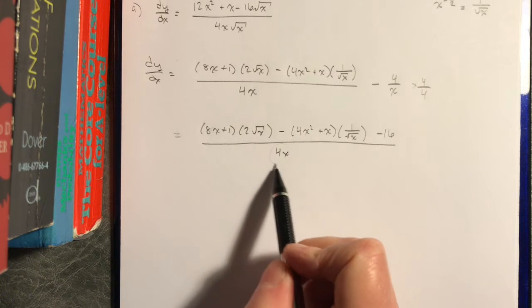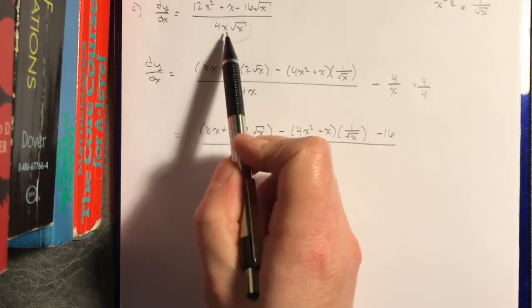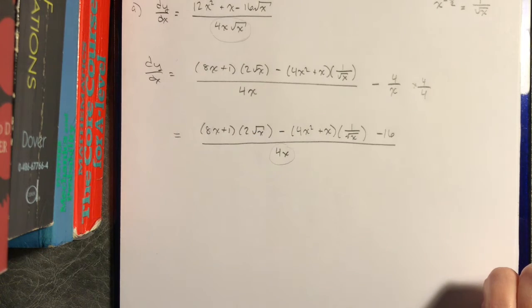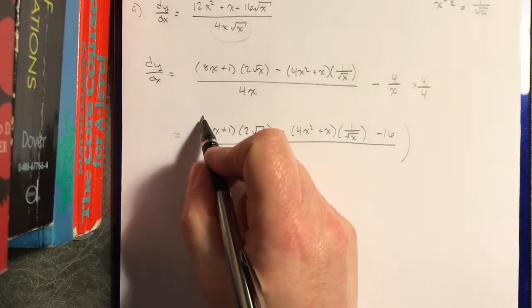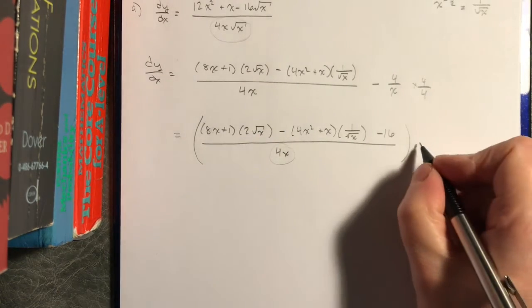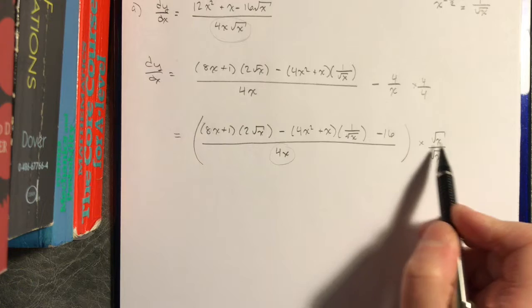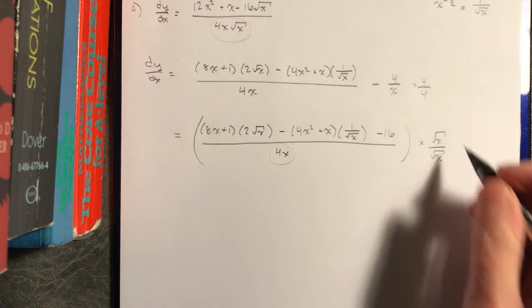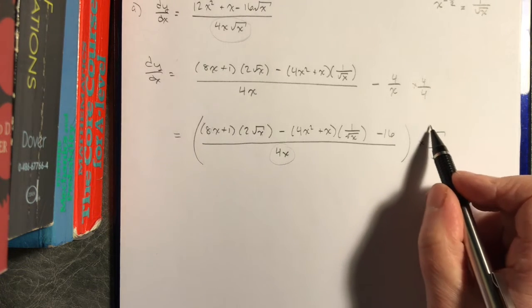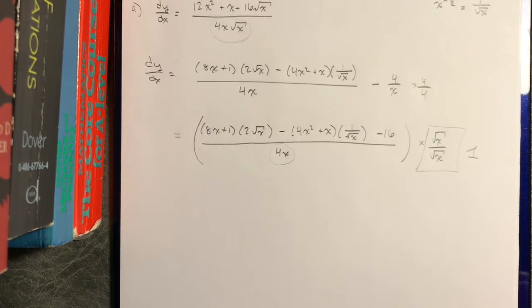This denominator of 4x is not quite the denominator they're asking me for. It's got a times root x on it. And one fast way I can get a root x on the bottom is to multiply this whole mess by root x over root x. That's the bump-up-into-equivalent-fractions thing. Multiply the top by the same number, the bottom by the same number. Ultimately, you're multiplying by the number 1 when you do equivalent fractions. Thing divided by thing is the number 1. So when you multiply by the number 1, you don't change the value. But you can write the number 1 in a whole mess of creative ways.